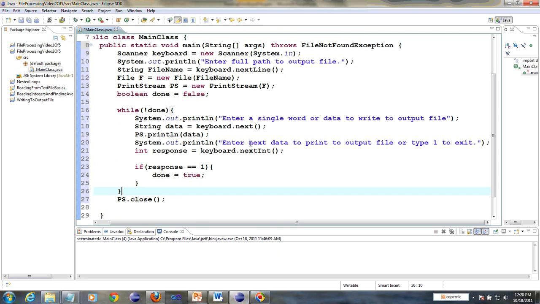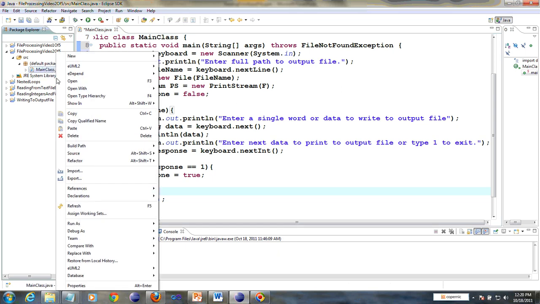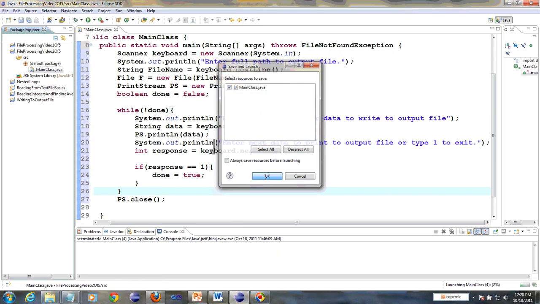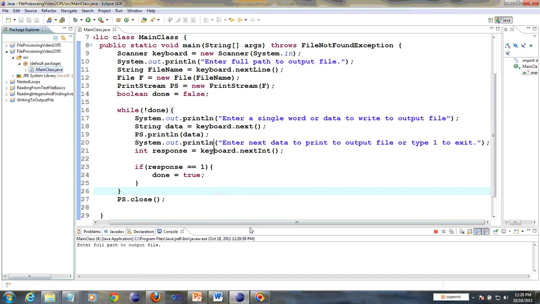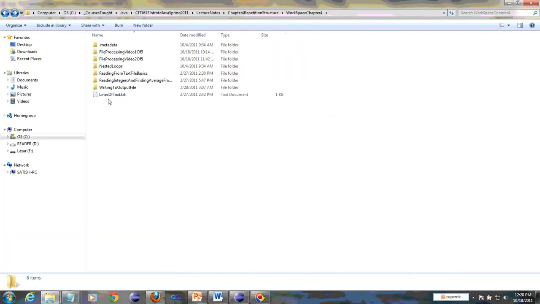program here. So I run this program, I say run as Java application, and I'm going to show you the place where I want to create my output file. I had these lines of text in the same location. I'm going to create an output file.